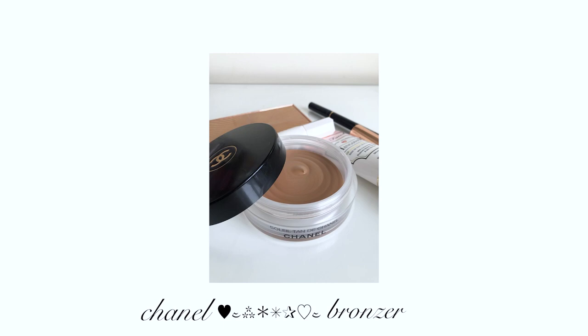If I'm not traveling and I can use as many products as I please, I love this Chanel bronzer. This is one of the things my mom gave me that she no longer used. It's really nice — it's like a doughy consistency, it literally feels like cookie dough. Very creamy. I don't know how many shades Chanel bronzer comes in but this one is pretty light for my skin tone. It takes a lot to layer on, which I like because I don't want a harsh bronzer line. I also like that it's not sparkly — it's very natural.